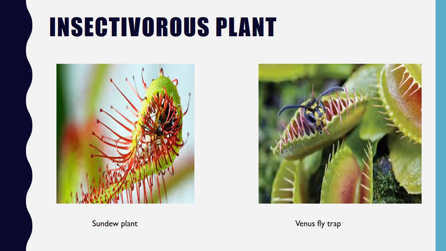You can see the example of a book. Whenever we open the book and suddenly close the book, the same procedure this plant follows. Whenever there is no insect, it reacts like an open book, and whenever any insect lands on this leaf, it just closes its snap like a closed book, and the insect is trapped in this plant. This plant absorbs the nutrition from the insect's body. So again, it is an insectivorous plant which is completely dependent on insects.